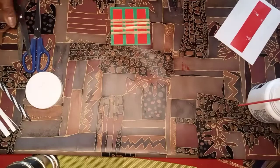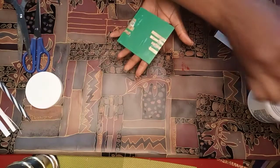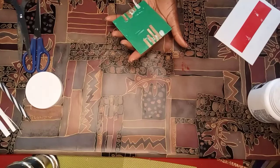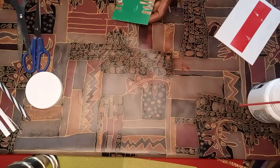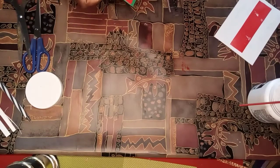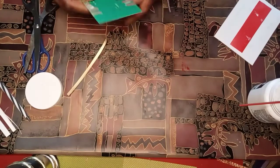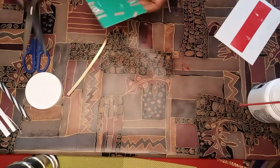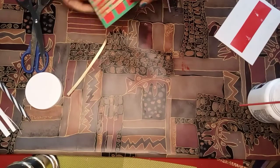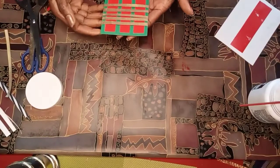Remember, this is a Christmas card. A bit different. I told you, not all Christmas cards must have a Christmas tree. So this will start here. So here it is. You see it, guys? Here it is.